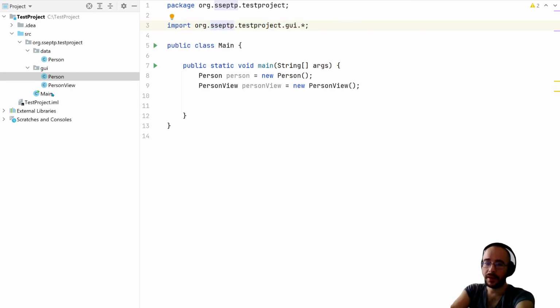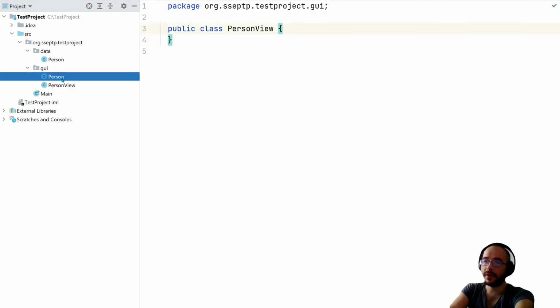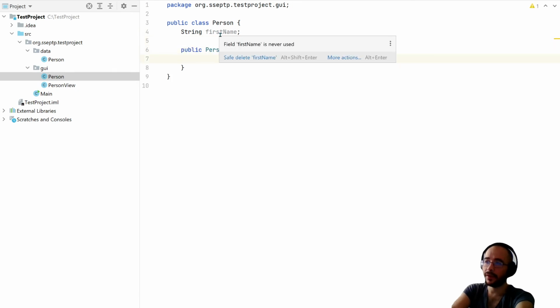And a second thing would be to restrict access. For example, if you have a field, let's create a string. Let's use it here in the person class. Let's create a field first name, for example. And if you don't specify anything, you know that this first name field is available inside the class, inside the same class of course.